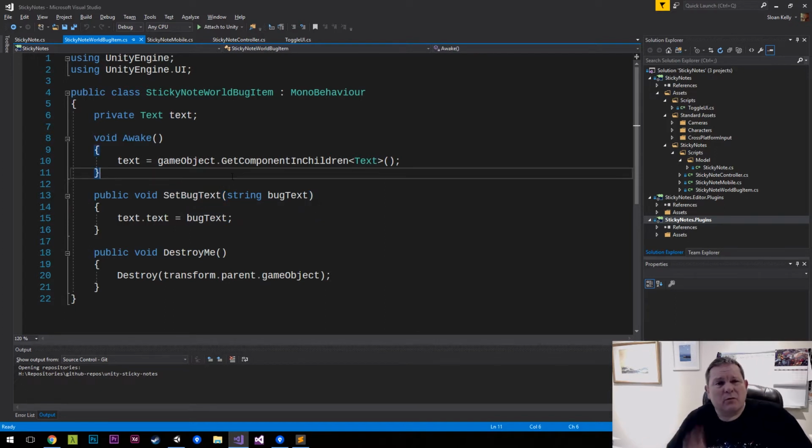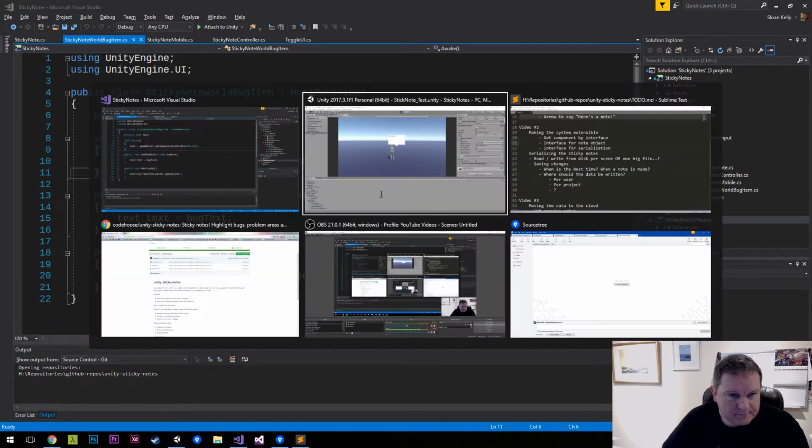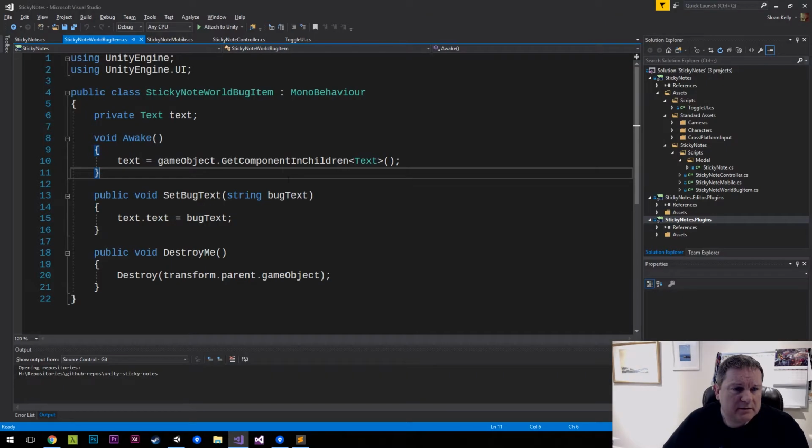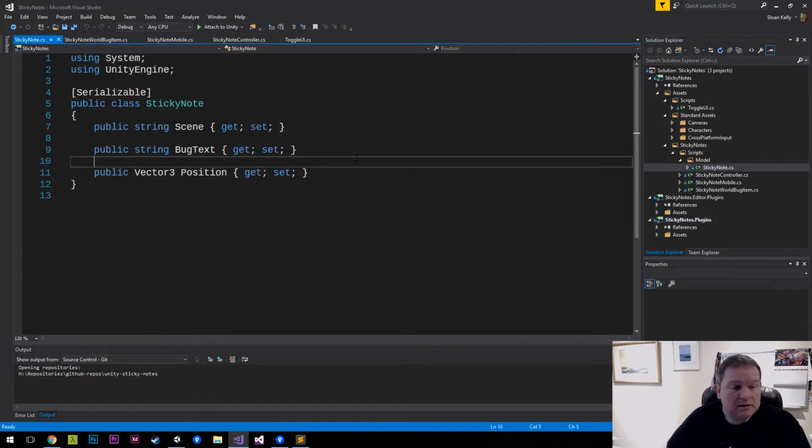Now, really what we want to do is make that as extensible as possible. So instead of having bug text, because we might want to have other things in there, we're going to add to this functionality the ability to pass in an object. Now that object that we pass in is going to be our sticky note. So we have our sticky note here.